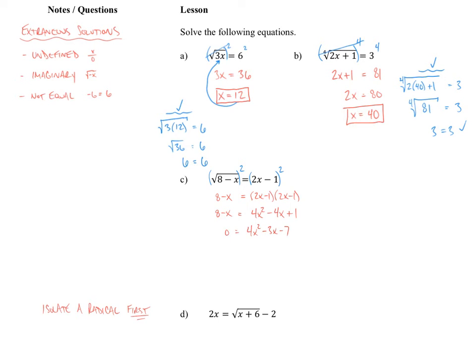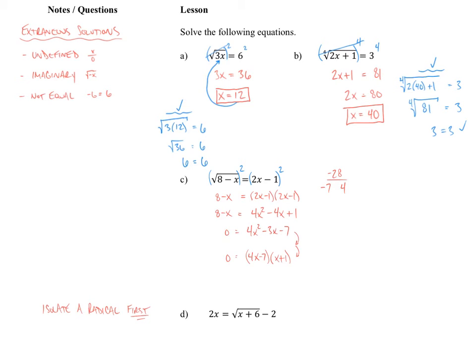Okay, and if I want the solutions to this, then I need to factor it somehow. I'm going to use the grouping method and find a list of factors of negative 28 that add up to negative 3. And the ones I'm going to choose are negative 7 and 4. All right, so I'm going to skip ahead a couple steps here and get to my final factors. I did a couple steps of the grouping method here, and I now end up with 0 equals 4x minus 7 times x plus 1. And some of you might just be double bubbling and using guess and check to figure out what those factors should be, and that's fine too.